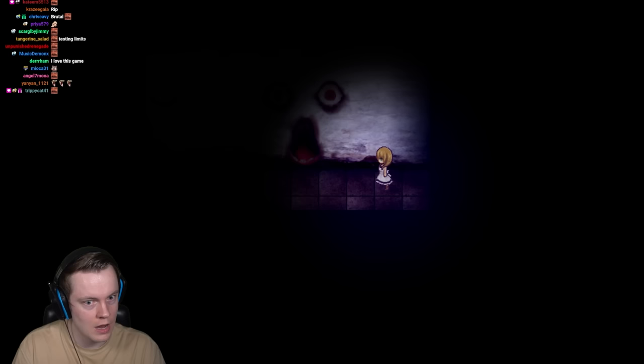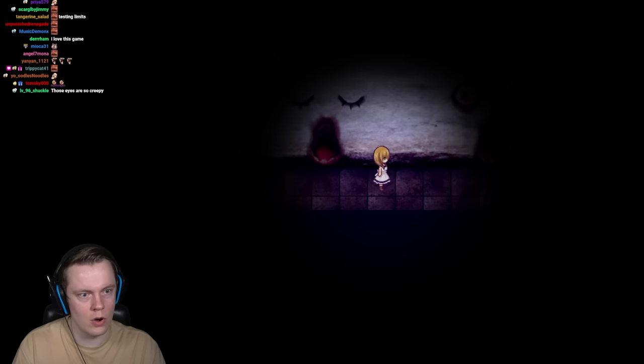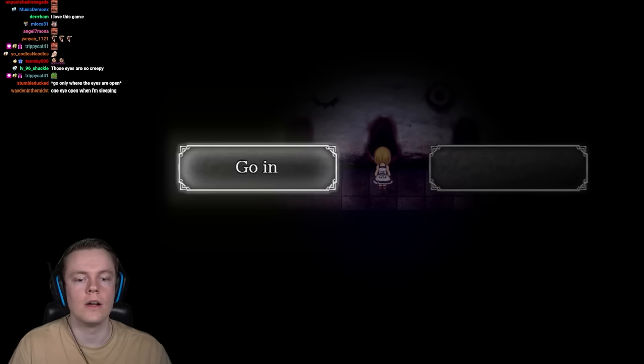Can I stab you in the eye? An open eye is drawn on the wall. Can I stab you in the eye? I need to open one eye somehow. Oh, wait. No. Like this? Aha! I'm a genius. Go in. Dude, I'm insane.